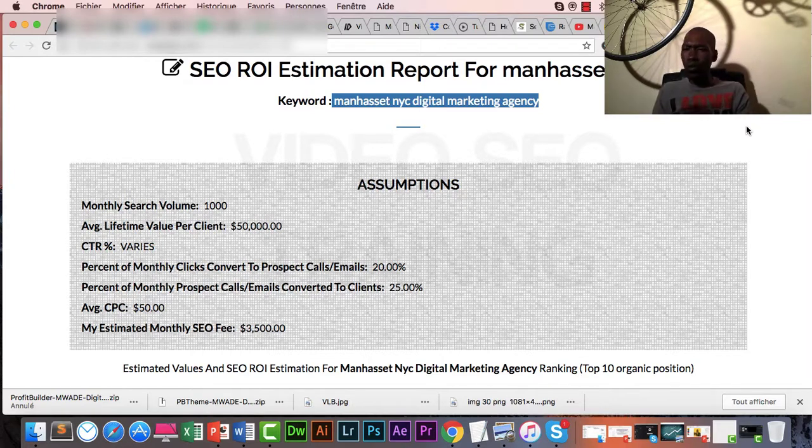And if you have your own keyword that you want to rank for, all you have to do is contact us, Manhasset NYC, and this way we can help you get on the first page of Google, or the second spot, third spot. It depends on you, but like I used to say, you've got to have what it takes.